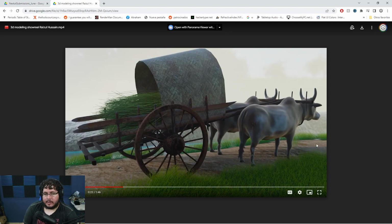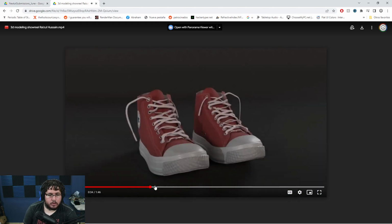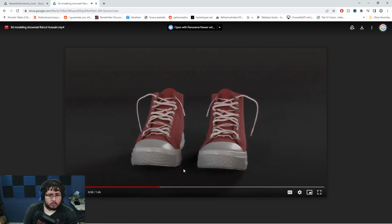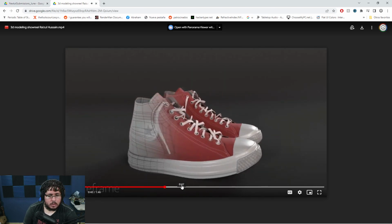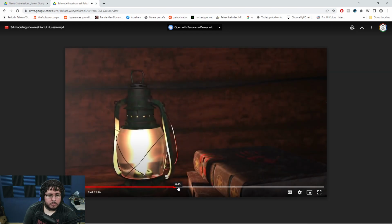So if you do a nice displacement on the ground, get rid of this one. Maybe add a box or a sack or something here on top of the wagon. I think this could be a stronger piece. And then we have the books, right? Oh, these ones are great. I actually don't have any comments. Those are really nice. Maybe some of the materials could use a little bit more work, but I like those.